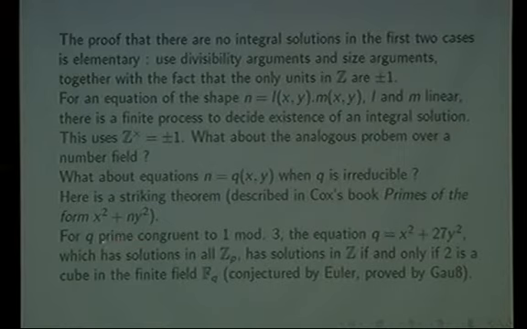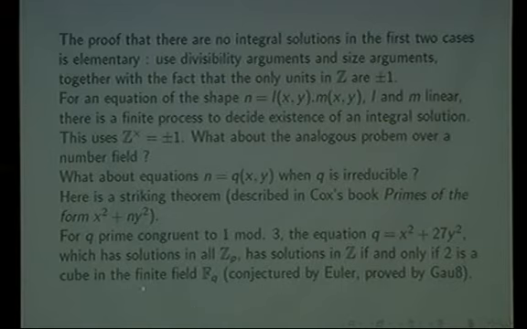You take a prime q which is congruent to 1 mod 3, and you ask whether it can be represented by x squared plus 27y squared. So the classical case which had been discussed is x squared plus 3y squared. But what about x squared plus 27y squared? Now, if q is congruent to 1 mod 3, all the congruence conditions are satisfied. But it has solutions in integers if and only if, a strange condition, 2 is a cube in the finite field F_q.